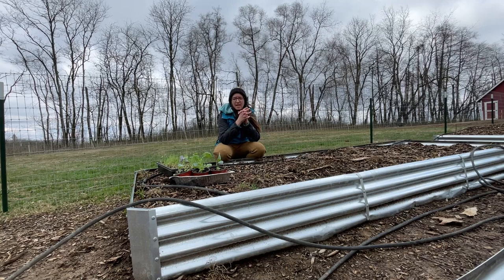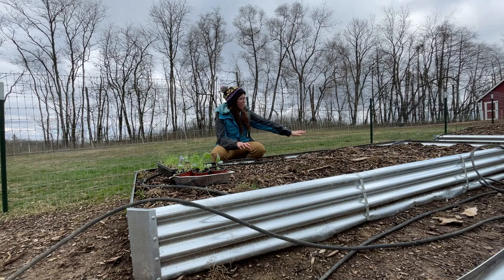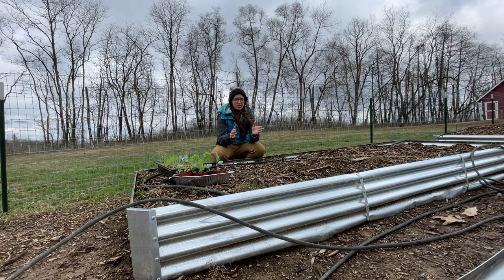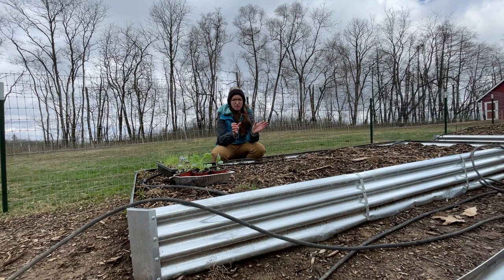Today we are going to plant out some cabbage, broccoli, and onions in this bed. So first we're going to lay out all the onions. We're going to probably do about a 4 to 6 inch clearance around it. Every center will be 4 inches because the wall will be about 2-3 inches, and then we want 2 extra inches on the side. So 6 inches will probably be the best way to center them.